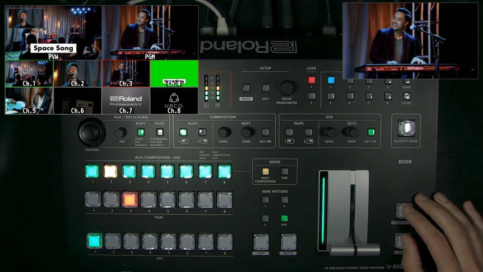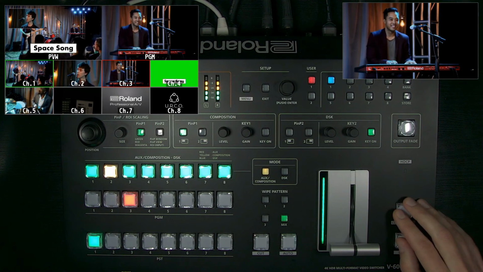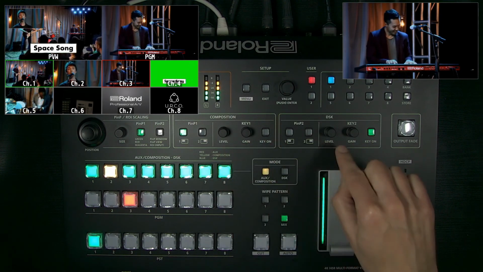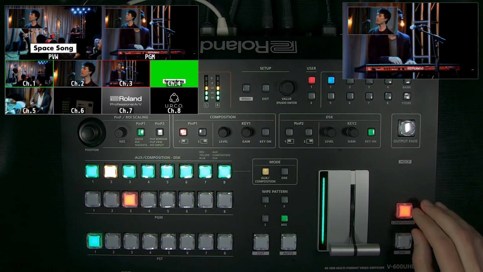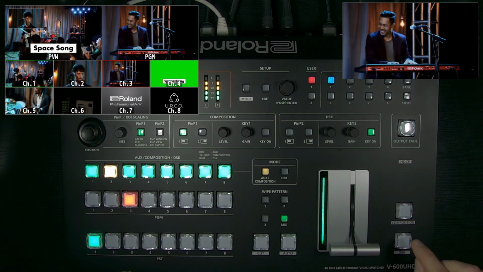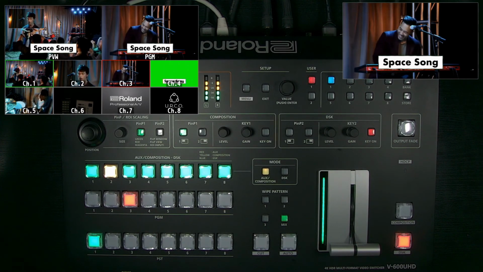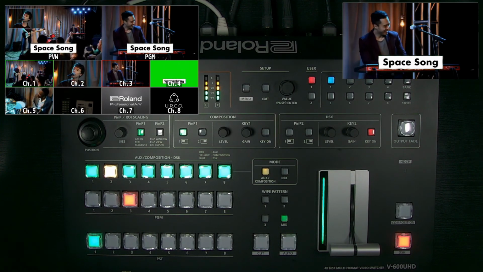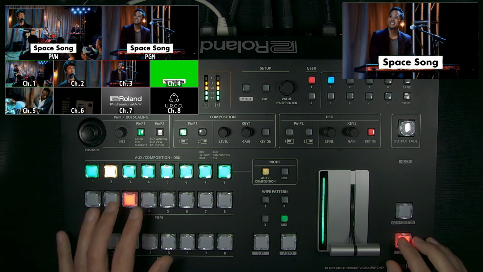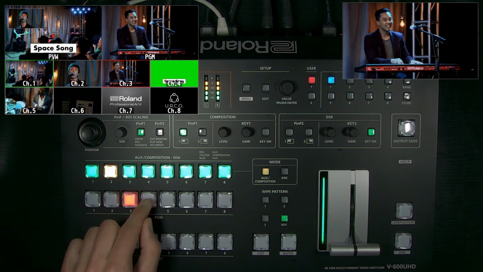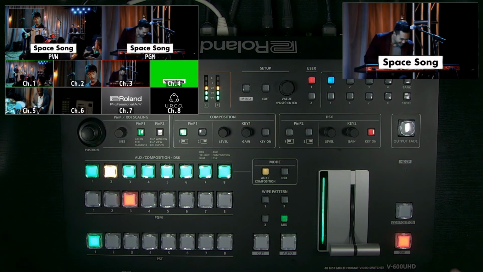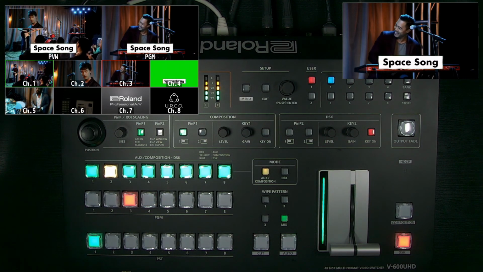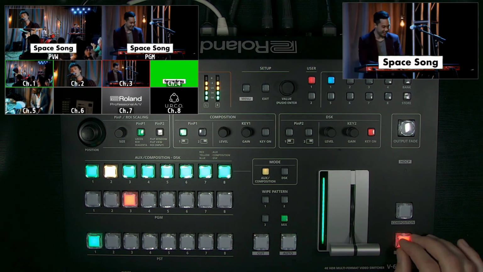And then over here, you can turn on the composition effects. So you have a composition layer, and then on top of that is the downstream keyer layer. You can see for composition, I have a picture-in-picture here. And for DSK, I have a graphic on input 4, and I use the chroma keyer to remove it. You see here, if I just go straight to program, it's bright green. But with the keyer effect applied, you get a nice clean overlay.